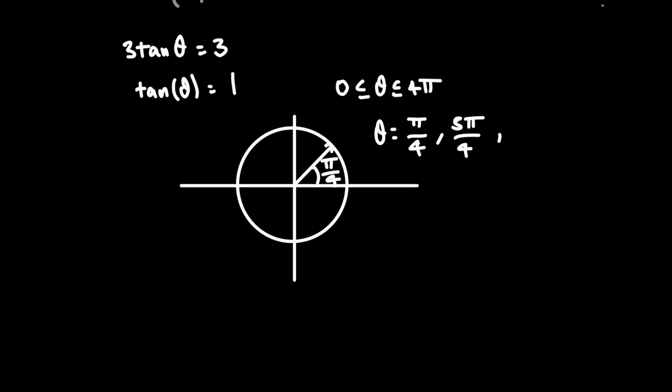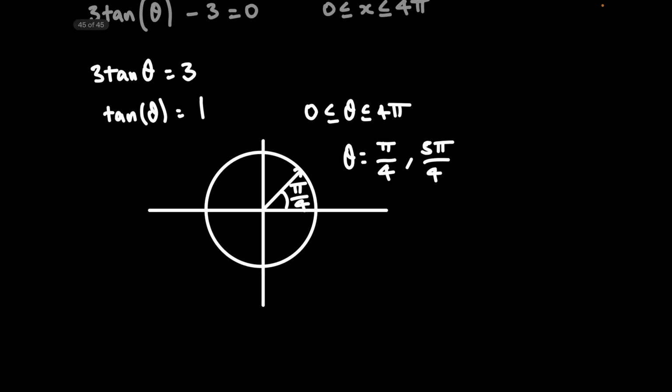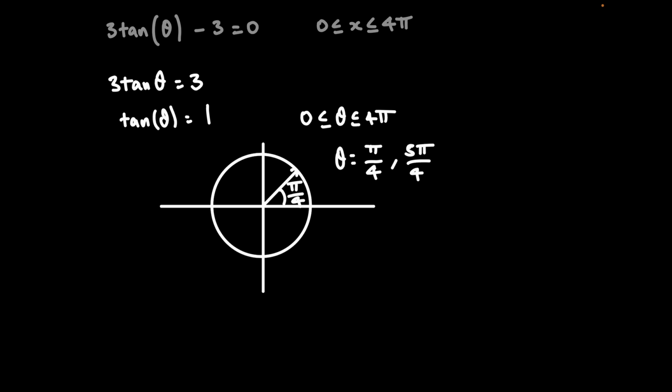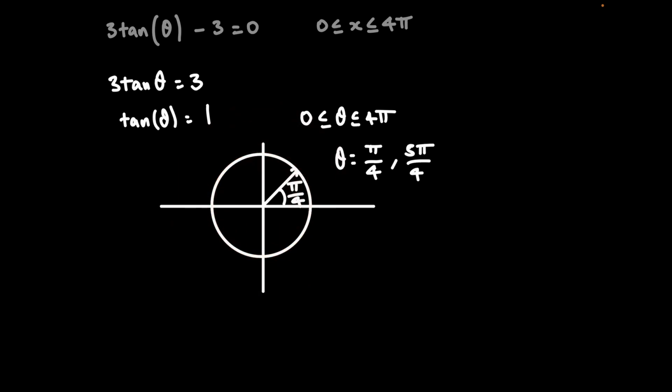Normally these would be the only 2 solutions we need to worry about. But now we need to worry about the other 2 solutions, because it's 2 revolutions. We're going all the way around 2 pi and then 2 pi again. There'll be 2 more solutions. Not to worry, the easy way we can do this is just add 2 pi to both of these solutions.